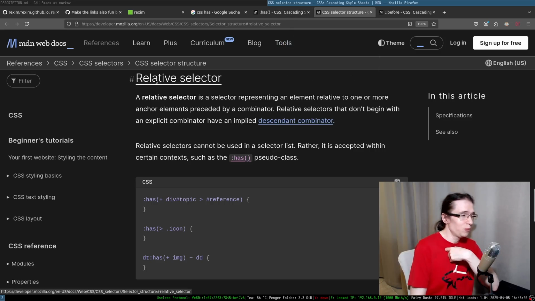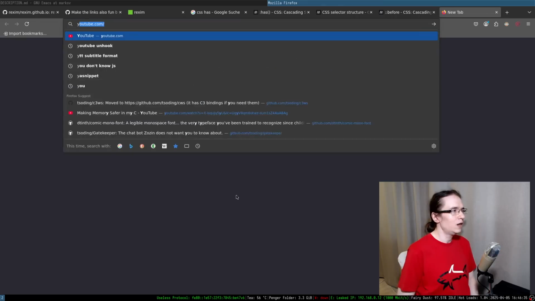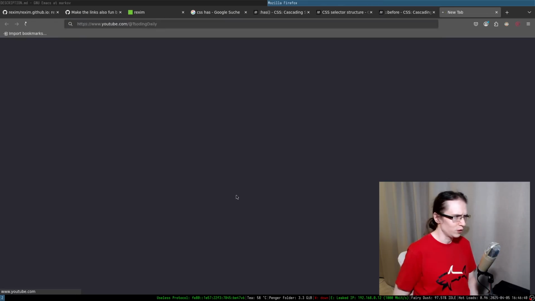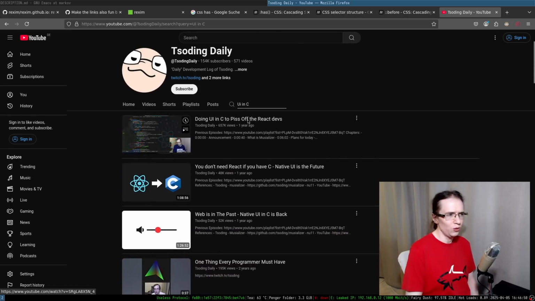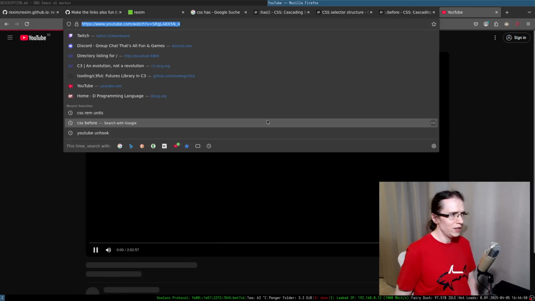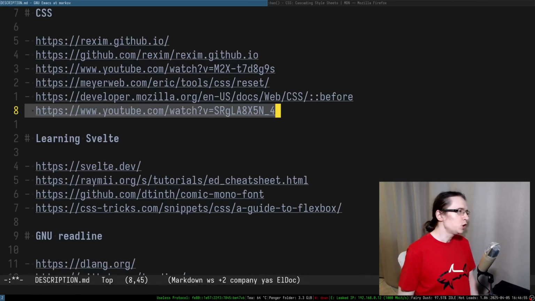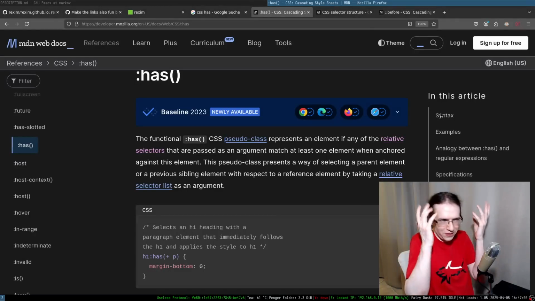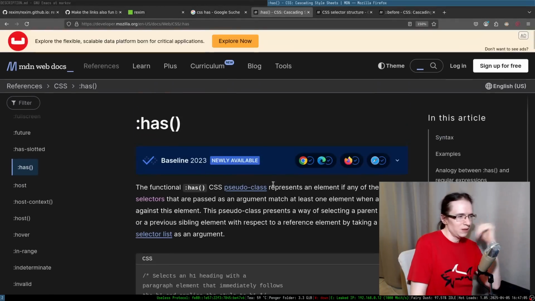Honestly, like I already said multiple times, I wish CSS was just an imperative language with variables and ifs and stuff like that. And I think I said that on one of my sessions, right? So Sojin Daily, and I think that specific session was UI in C or something, right? So UI in C, yeah, doing UI in C to spite the React devs. I think this is where I said that, because if you have an imperative language, you can kind of code all of these concepts yourself, right? So it feels like a framework, but whatever.